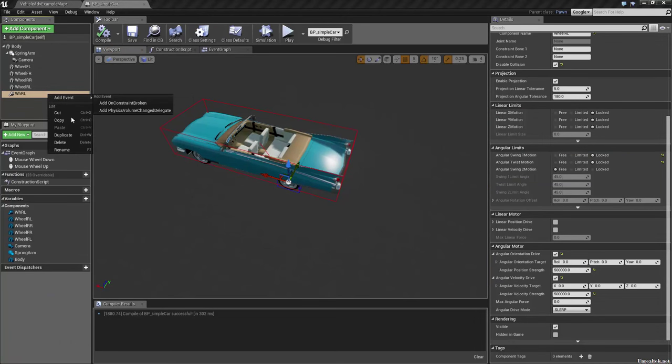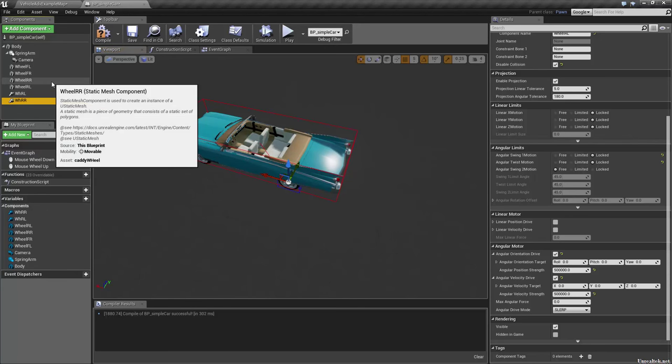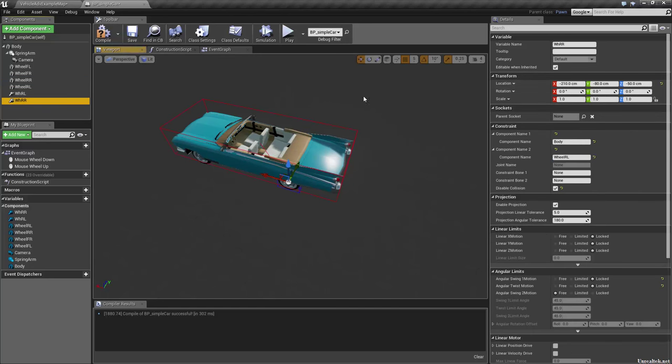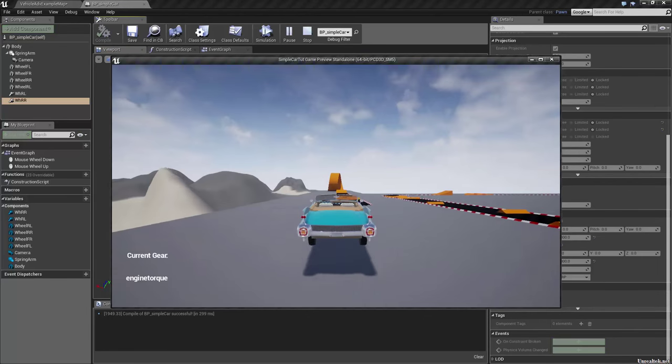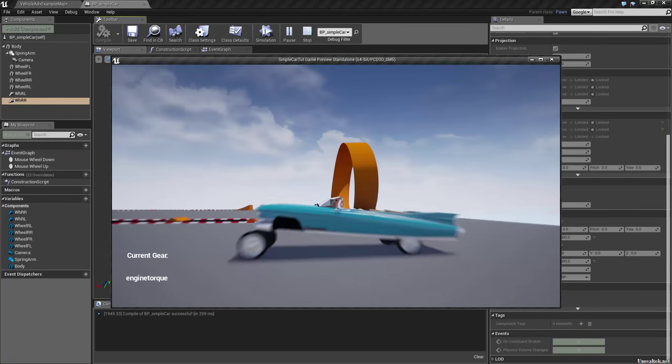What we're going to do is duplicate this since the settings are all good, and we're going to name it wheel rear right. For the transform, negative 210 and Z negative 50 will be the same, but a Y of 90. So I'm going to put a Y of 90, and then we just need to change the component name to wheel rear right, and everything else should be the same since this is just basic wheels on the back. So we hit play. Our rear wheels are now perfectly rolling. You can see it nicely in there.